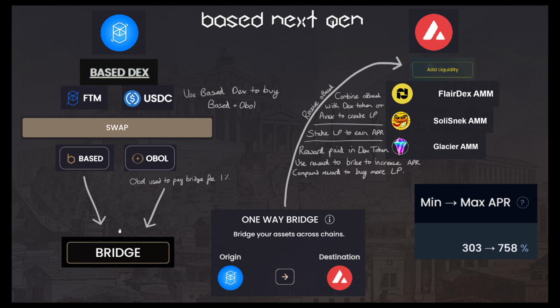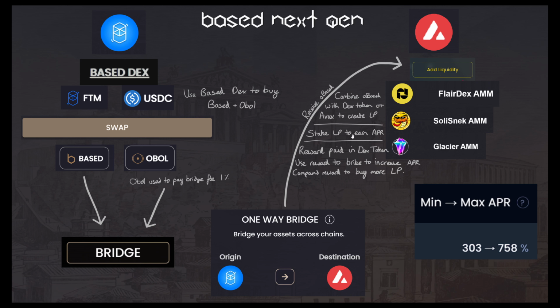You then take that to the bridge, and from the bridge you can then go from Fantom chain over onto the Avalanche chain, where you will receive aBased, which you will then use to combine with one of these three DEX tokens, or you can combine with Avalanche, which is my preference.